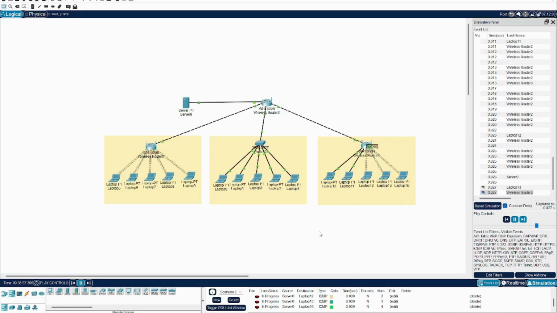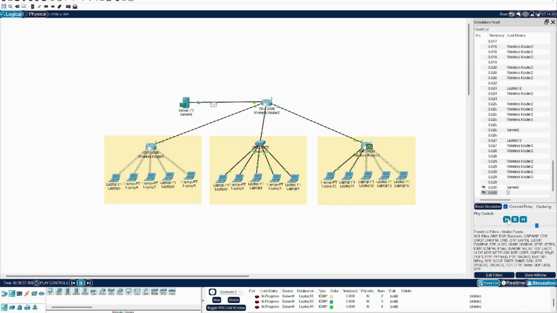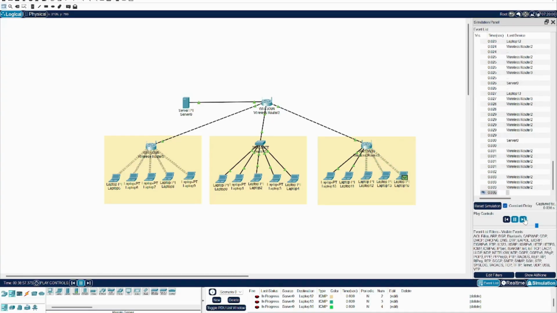Second process is here. You can see the third process. Process again. Returning.